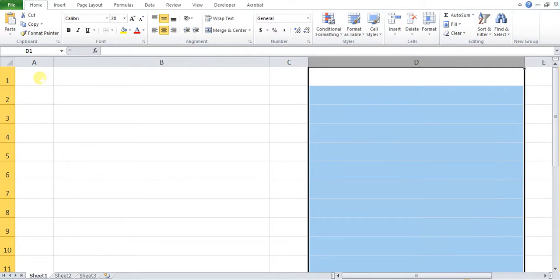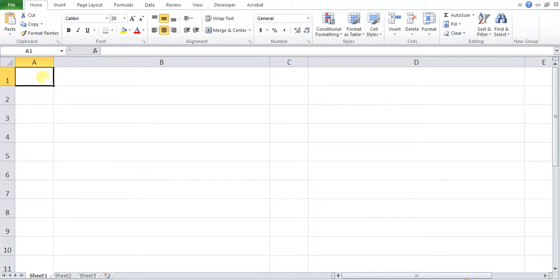but first we must merge cell A1 with cell B1 to make a bigger space. So move the cursor here to cell A1, click and hold down the left mouse button and move the cursor right until cell A1 and B1 have been highlighted.